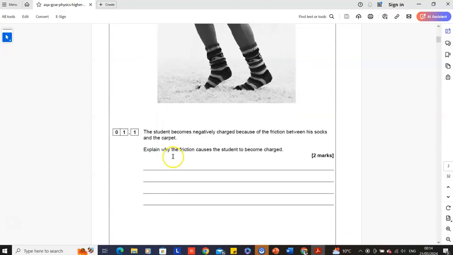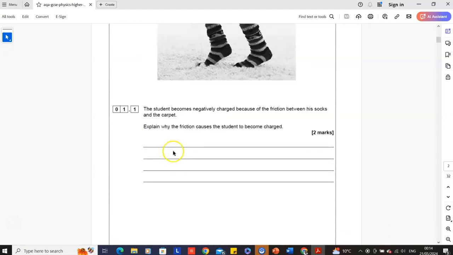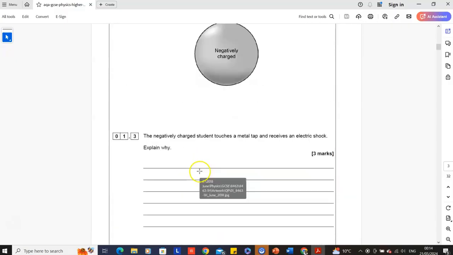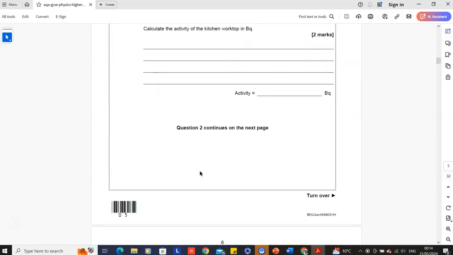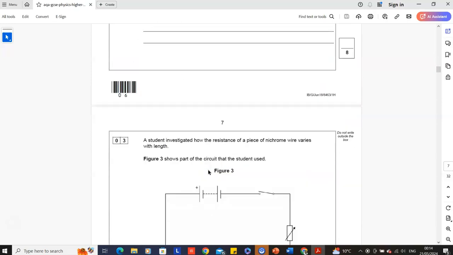When you actually get into the paper, make sure that you underline the command words in each question, because that's going to indicate to you how you should respond. Keep that in mind, and pay attention to the number of marks that are indicated in square brackets. One particular thing to highlight is make sure you know where the 6-mark question is in the test. So in this particular one, it occurs in question 3.